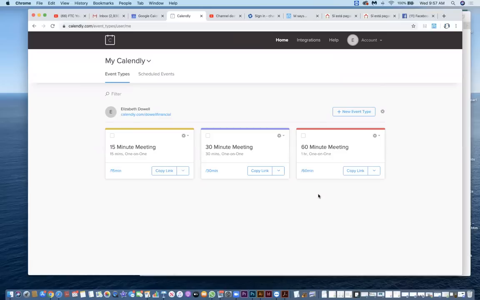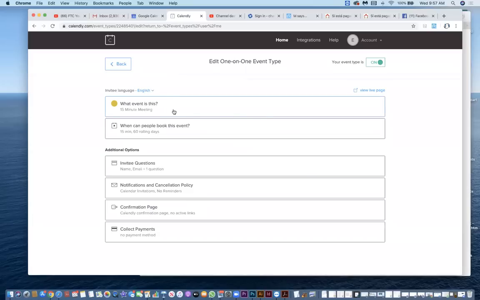Okay, this is like a setup they already have for you. You can do a 50-minute meeting, or you can do a 50-minute phone call. You can just go and edit it if you want to. Just come over here when you see the little flower. Go to the flower, go to edit, and you can change this part.